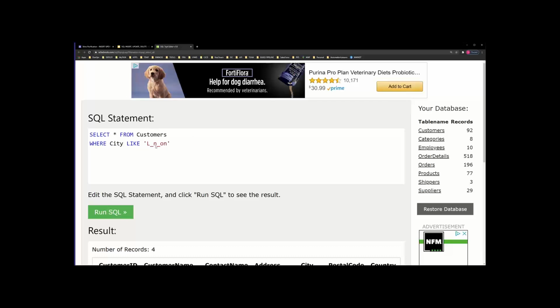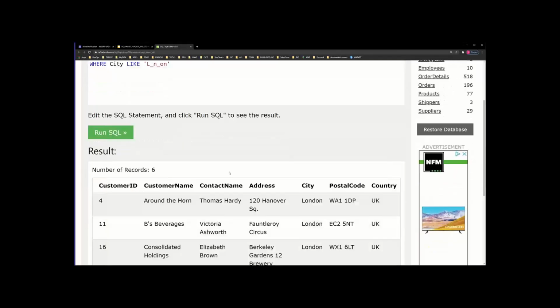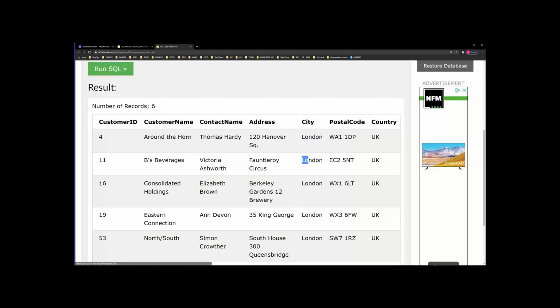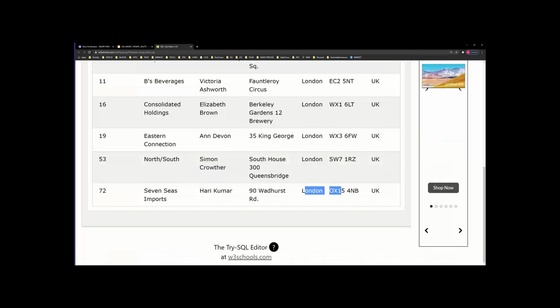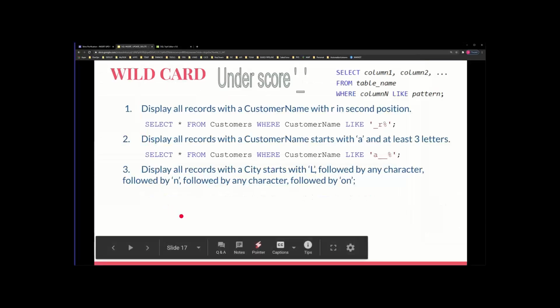All right. So select star from customers where city like L, and then we don't know what this is, N, we don't know what this is, and whatever that is. Search, and we got the city name. Okay. Last one.